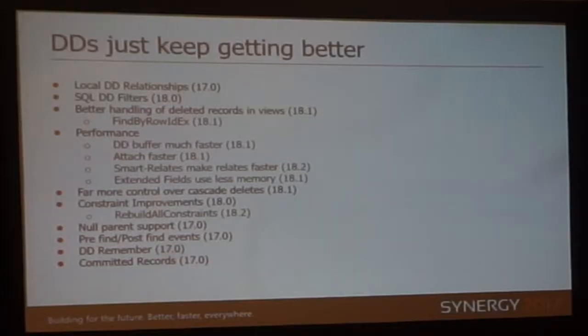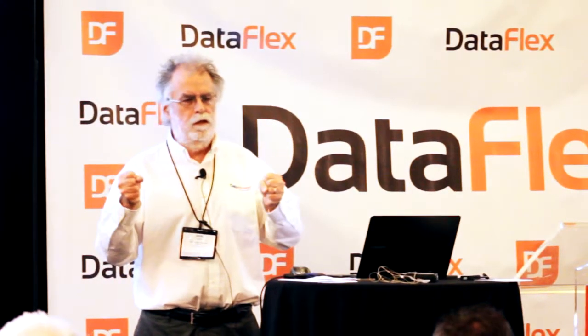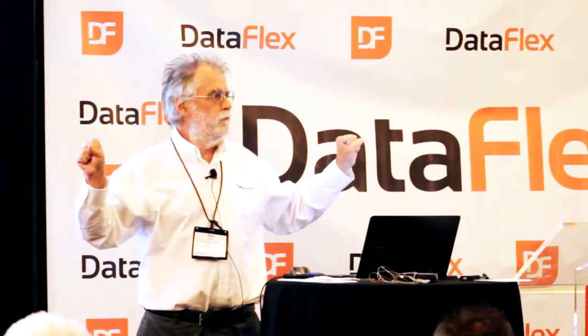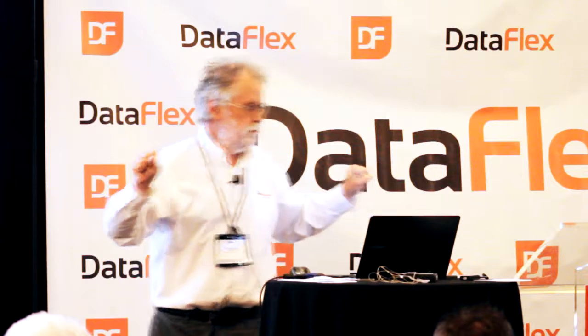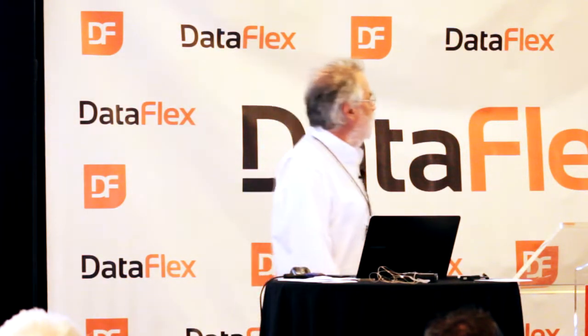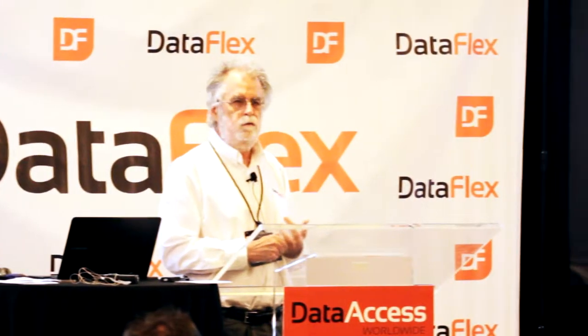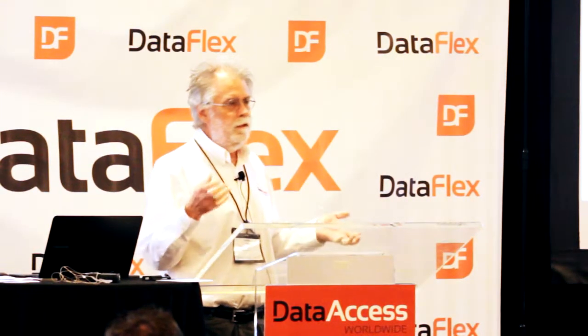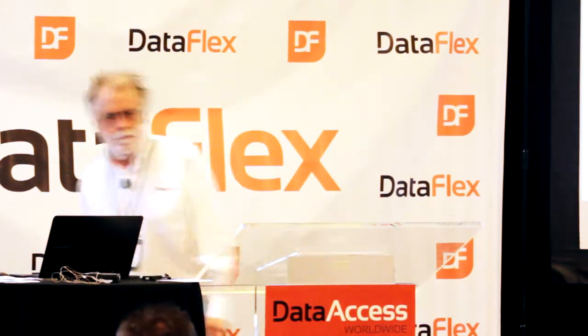Local DD relationships allow you to model custom relationships at the data dictionary level, which means you don't have to go into your table and make a hard change in the relationship that may break all other parts of your application. I was talking with Marco about that, and he said for him that was a game changer. It made parts of his applications, things that were just so difficult and hard to work with, the best thing ever. If you haven't had a chance to work with this, you might want to put it on your list and say, okay, I'd like to review this. Maybe lots of things I'm doing could be made simpler there.